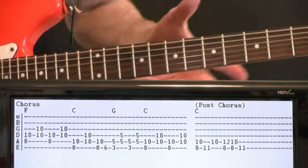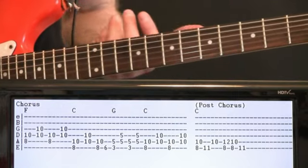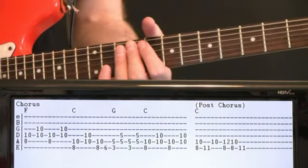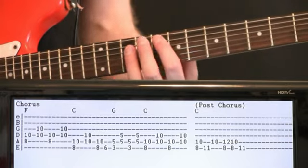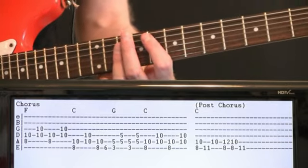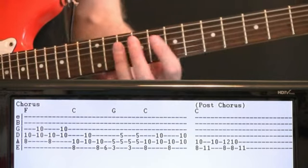All right, once the chorus comes along, it's kind of some similar moves, a lot of the same feel and vibe. We just kind of shift the chords around a little bit. All right, we'll kick it off with the F, and we can hold on this a little longer than usual.